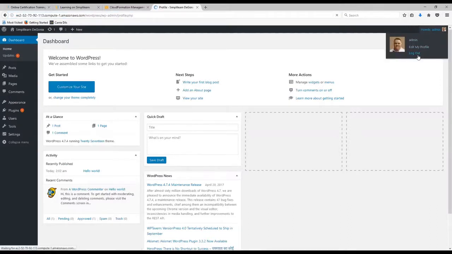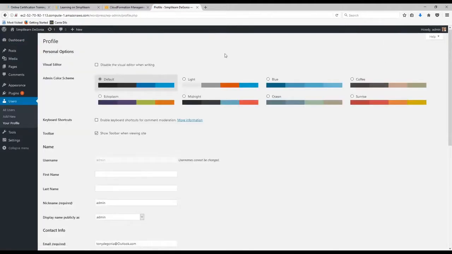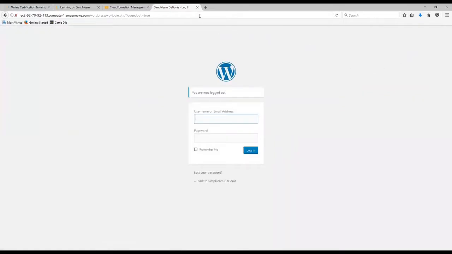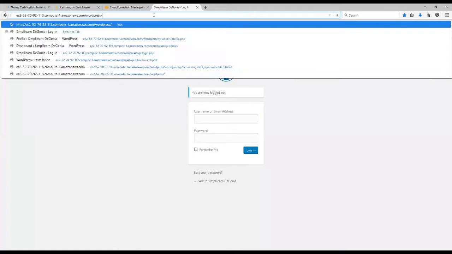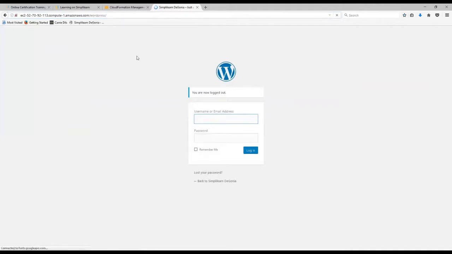So we'll take a look here, and we'll go ahead and log out of this, and let's go on back and take a look at log out. Okay. So we're going to take a look here at what WordPress looks like on the front page there, and see what the home page looks like.